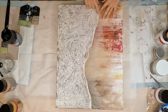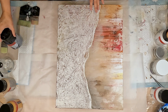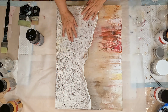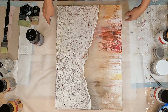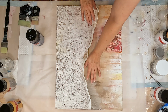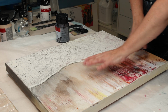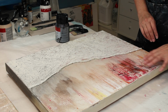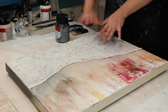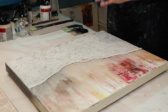So that's dried on the cracks. You can still see a hint of a crack, but I don't mind that. But what I want to do now, I'm really hoping that this texture is going to show. I want to paint that all Payne's grey. I'm going to do my edges, and I am going to do this edge as well. But I think with this rough surface, I want a mixture of black and white, basically, Payne's grey and white, and then some hints of gold. This will be gold along this edge. Maybe just black here. Maybe the defining point of this will be the texture. We'll have to see how it comes out.